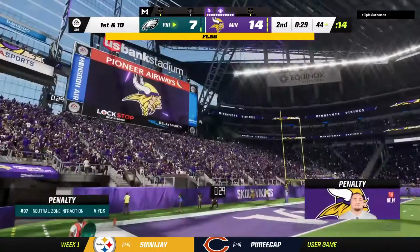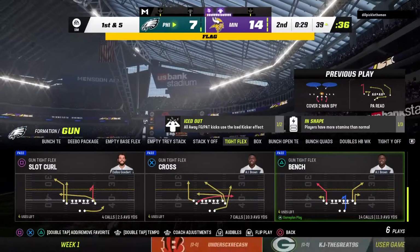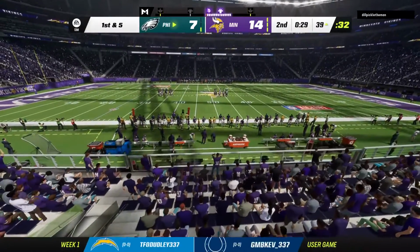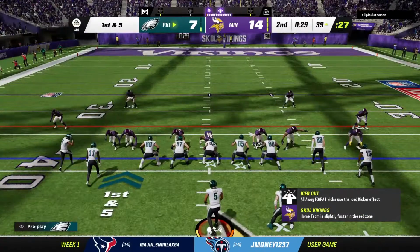Now flags will come in. I think this one's going to be on the defense for jumping. A bit of a jump there. He breaks the line, and that'll be 5 yards. And you've got to stay more disciplined than that, Brandon. That's just a free gift to the offense. Now a chance to make that encroachment penalty really hurt. 1st and 5.